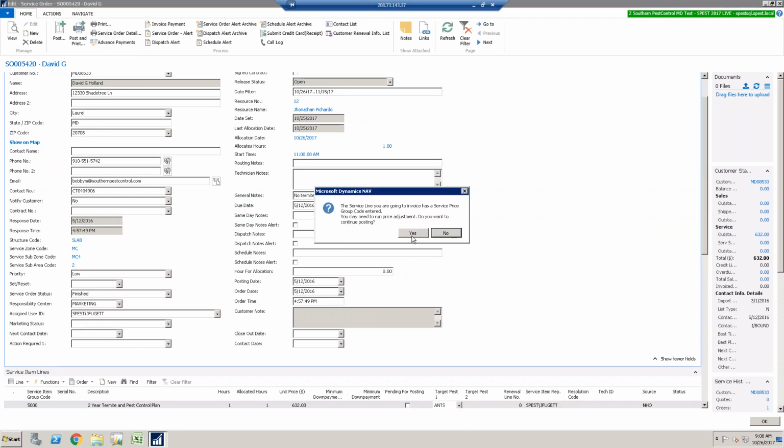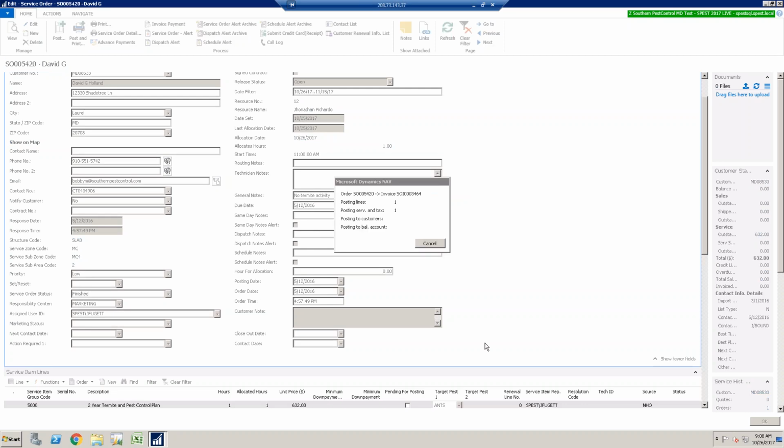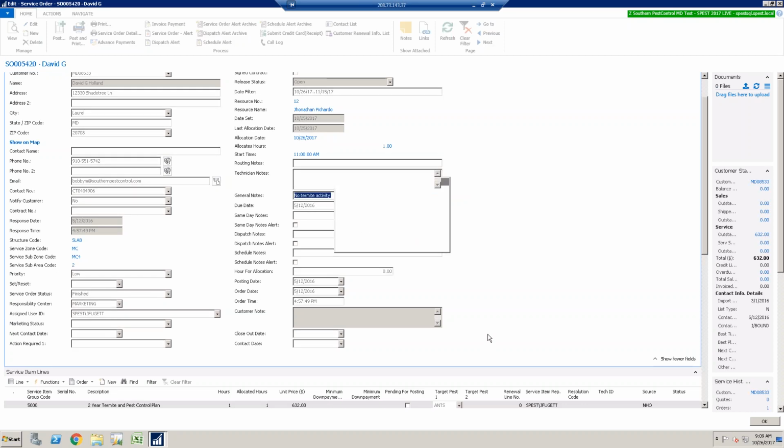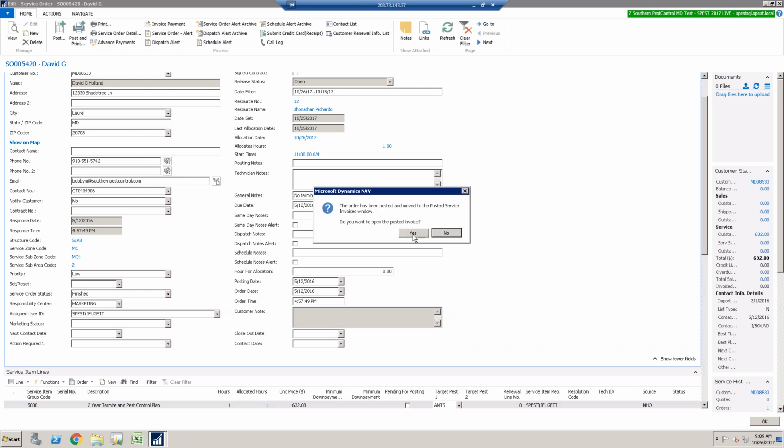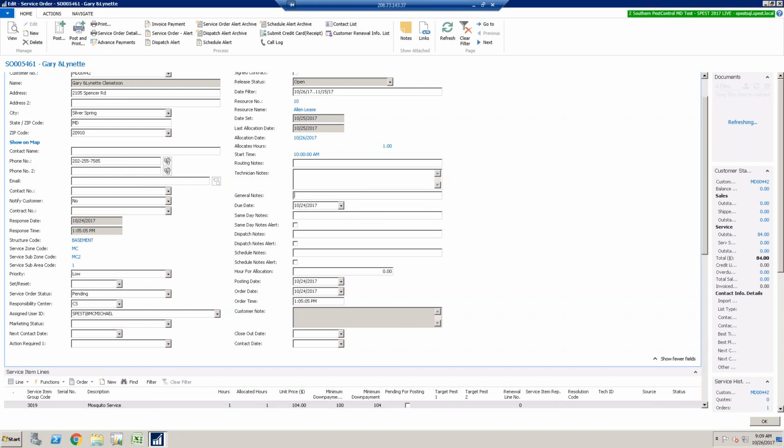Okay, now this is saying that this invoice is being emailed. We've got my email address in there. Okay, so that one is finished.